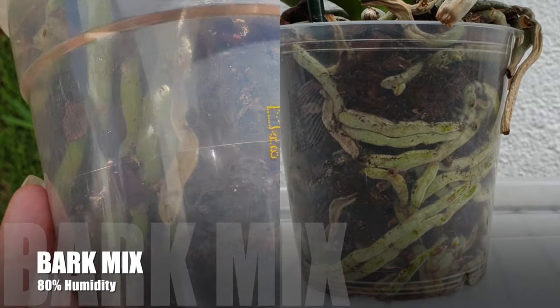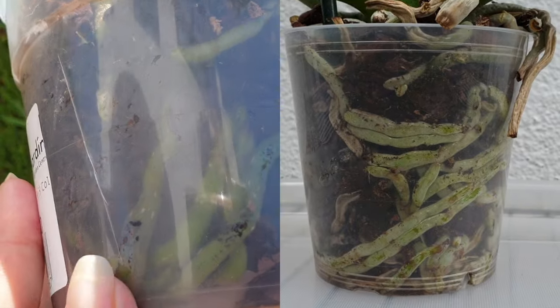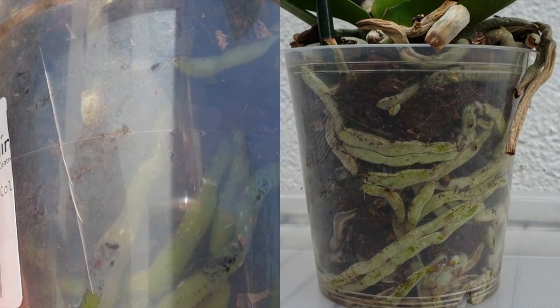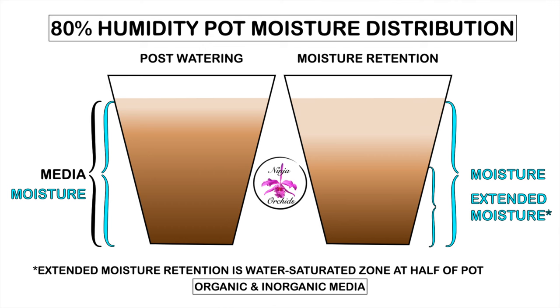In a humid climate, you will want to have your Phalaenopsis orchids in chunky bark, no less than 2 centimeters in size. This will encourage a fast wet-dry cycle, which, growing in organic media, is what it is all about with this genus. The high humidity will slow the drying out of the pot a little, but the fact that there is so much air around the roots because of the chunky bark, along with the airflow, the roots will have a great balance of time to absorb nutrients versus drying out too quickly.